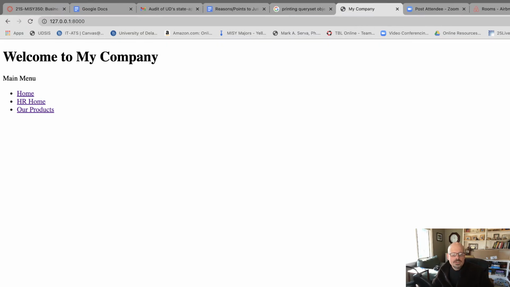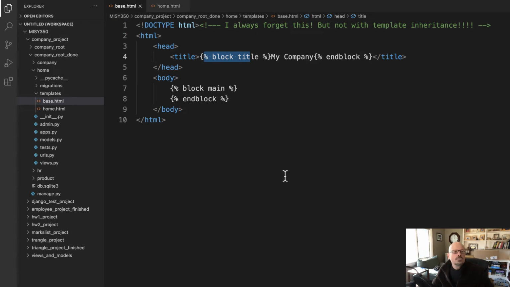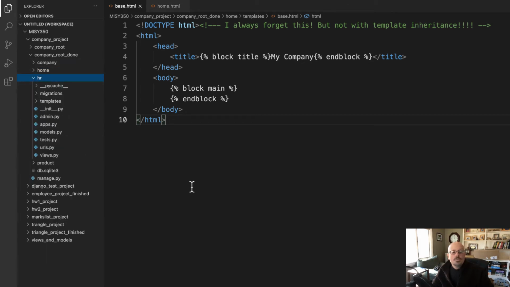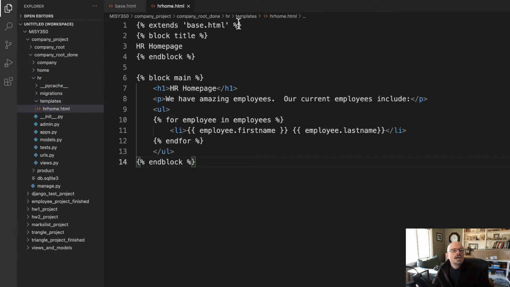Now let's go back to code here, and we'll take a look at the HR application. So let me close that up. Again, the base.html is still in play here. We're still using that because we're pulling from that. And let me pull up the templates here so you can see the HR home. Again, this HR home page extends base.html, so it's going to pull in the template, and then it's going to plug in the block title as well as the block main. The content is different here, but you'll see now I'm using the block title as well as the block main.